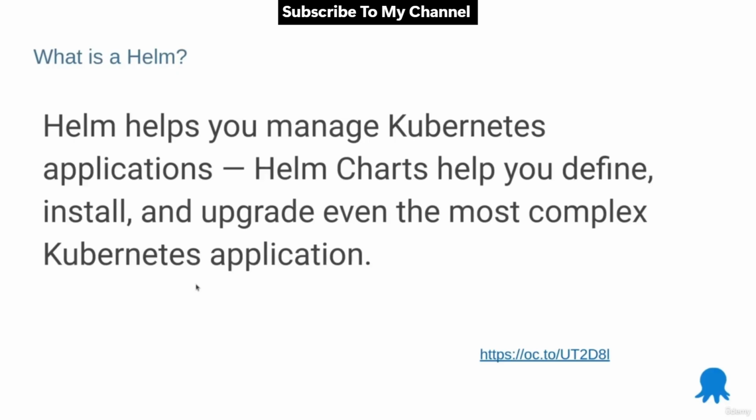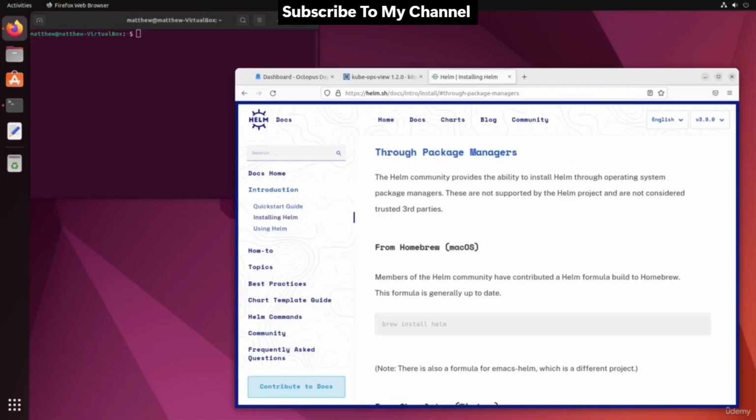You can think of Helm as a package manager for Kubernetes in much the same way as package managers like Chocolatey, Homebrew, apt, and Yum install applications onto their respective operating systems. Most of the tools that you will install into a Kubernetes cluster to help you manage and monitor it will have the option of installing them via a Helm chart.